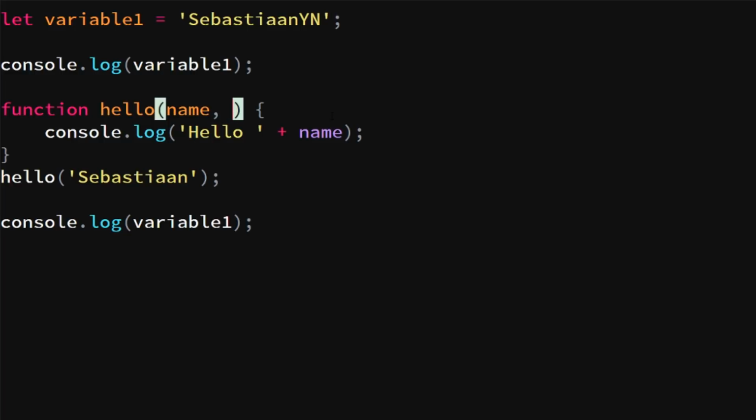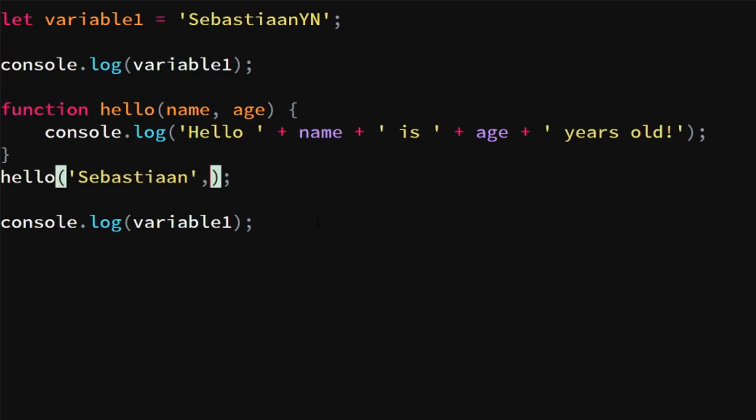So when we, for instance, add age, which we do by adding a comma and then another variable name, we can put plus is, and then we can put in age years old. So right now we say hello, then we take the name, and we say is, take the age, years old.